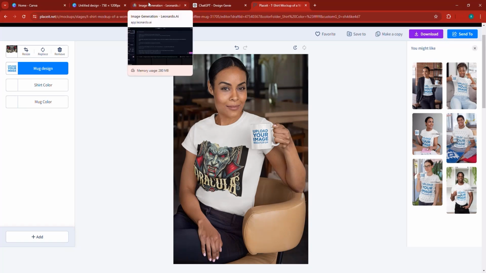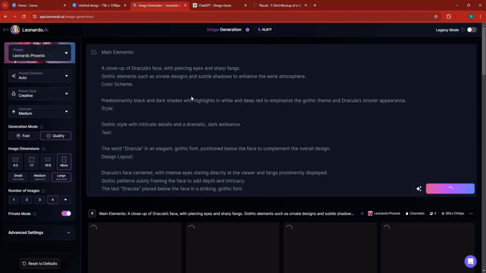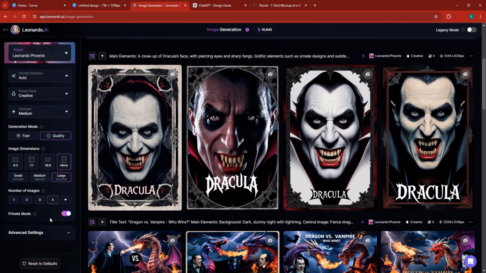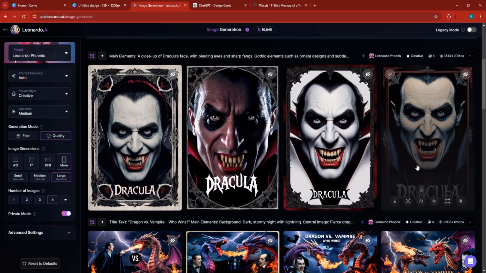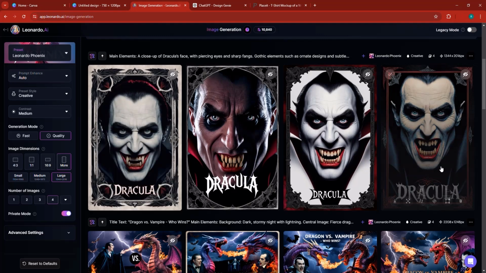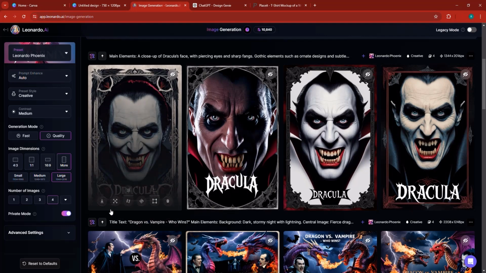So now going back into Leonardo to check on the Leonardo design. Yeah, these ones are absolutely next level stuff. This one reminds me of the Dracula from the movie. The movie Vlad. I'm not sure about the Vlad. Yeah, it was a movie about Dracula. This guy looks like that Dracula. The guy that turned Dracula into Dracula. And this can do really well.